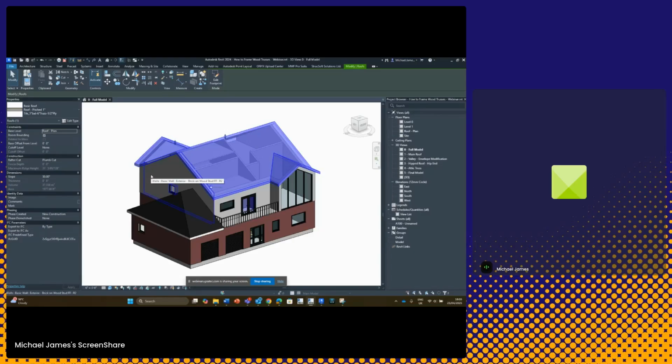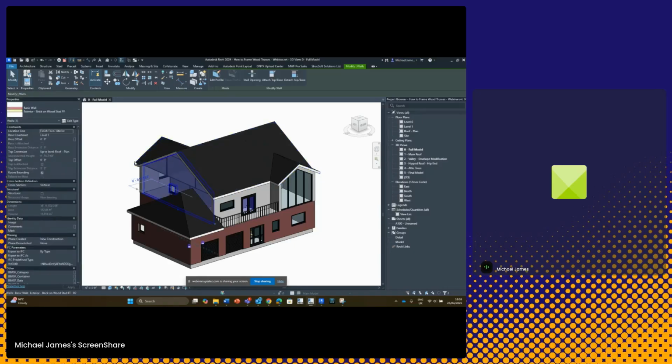Another thing we want to consider, which is not really roof related but more of a wall related element: with our walls, we can set them as a structural material, and by setting it as a structural material, it can then be treated as a supporting element for our trusses. So when we select the wall, the truss will then recognize it as a supporting element.